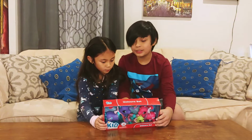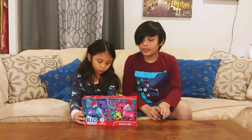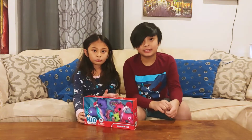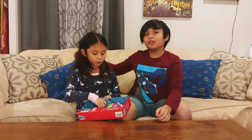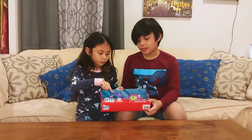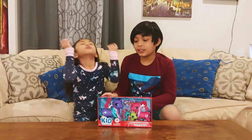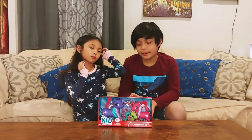Inside it includes 4 unicorns, a brush, 1 comb, and 10 rubber bands. So you can do its hair. And unicorn, even with the brush and comb. So this is a Kid Connection unicorn set.